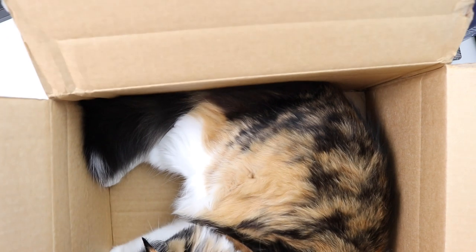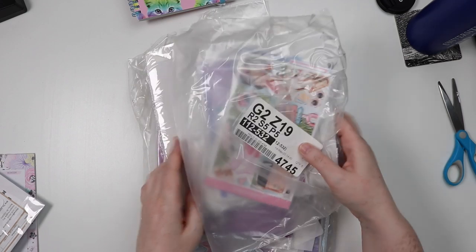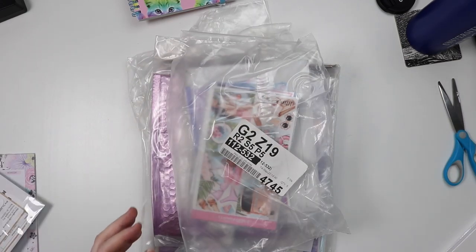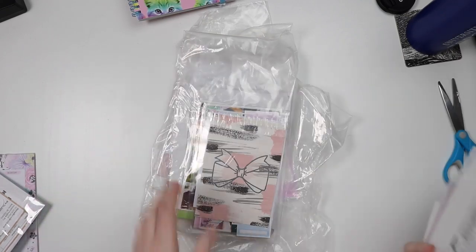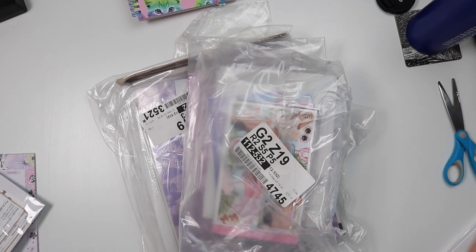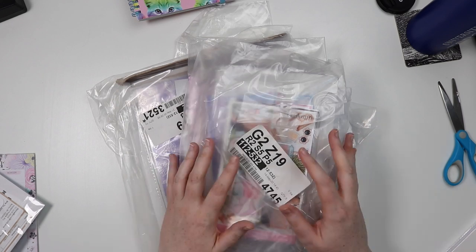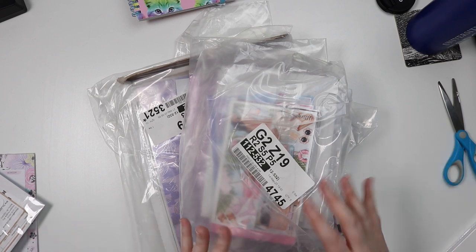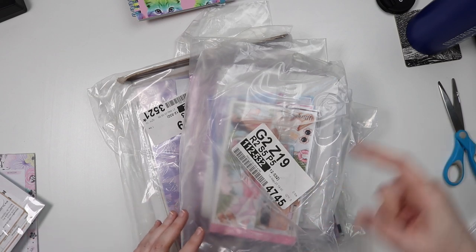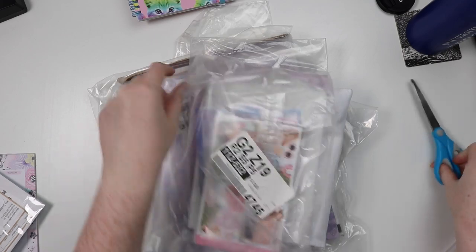I'm going to put Heidi down now. So now I have all these items here. I know what this is, and then this is obviously part of the six year bundle. There's a whole bunch of stuff in here. Sorry if you see Heidi going through some boxes. Now I'm going to speed through me cutting these open — that's how I open the box — and then we're going to skip forward and actually just do the normal haul, but I wanted to show you guys what it's all about.